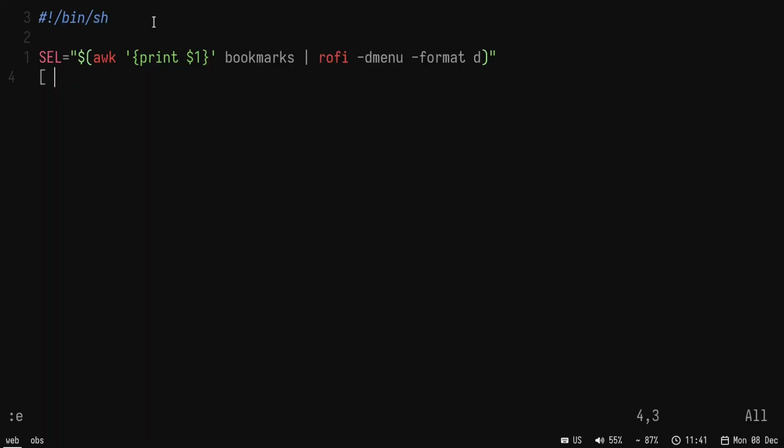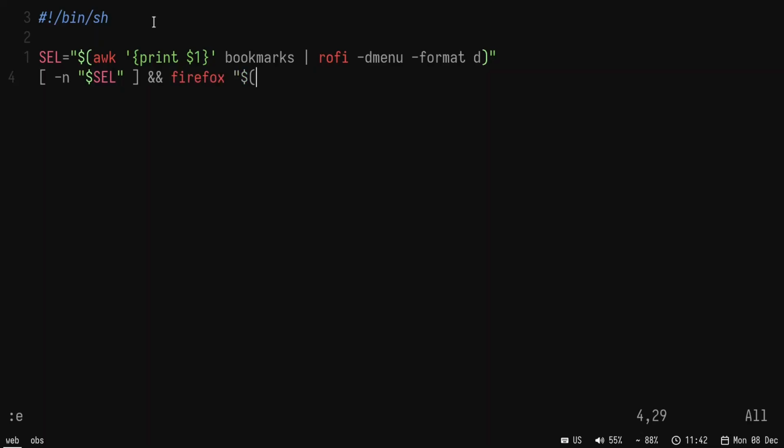So if we select something, if -n is for if not empty, right? If the selection variable is not empty, then run Firefox, and follow me here.